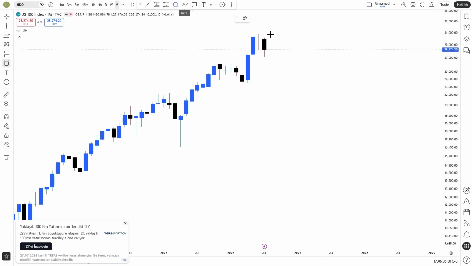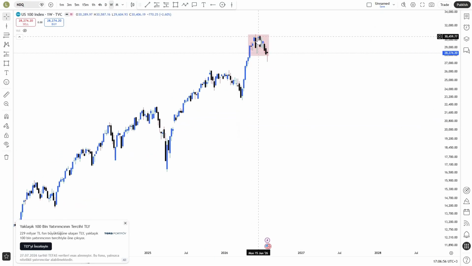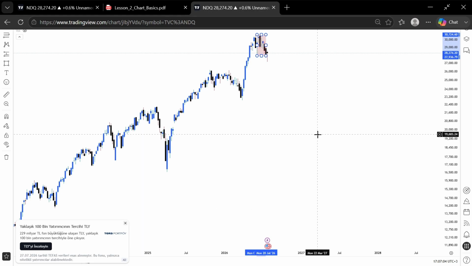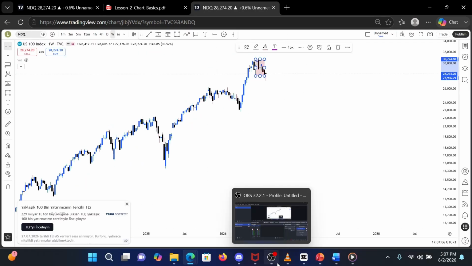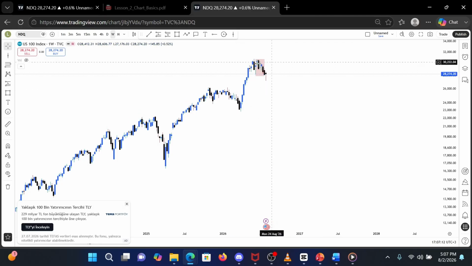So if you click here like this, okay, you can see you are inside this monthly candle. The same if you put here, you can see you are inside this monthly candle. And if you come on the weekly, let's just set our chart, because we touch into another week. Okay, so it takes 4 candles for this to form. Okay, it takes 4 candles for this to form on the weekly.